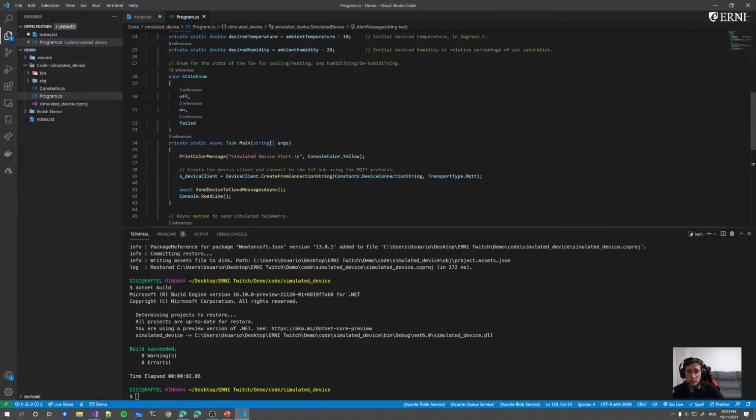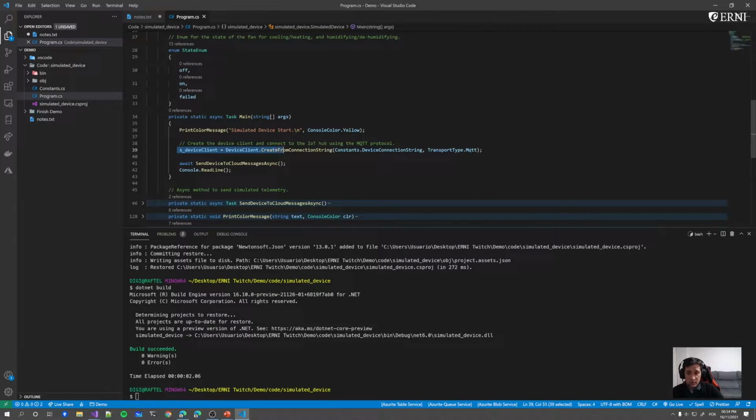What you need to do is create a client using the connection string that we copied from the IoT Hub, and we can establish the type of transport. By default, IoT Hub allows MQTT, which, if you're familiar with it, is a protocol for communication focused on IoT devices, but this is not a requirement.